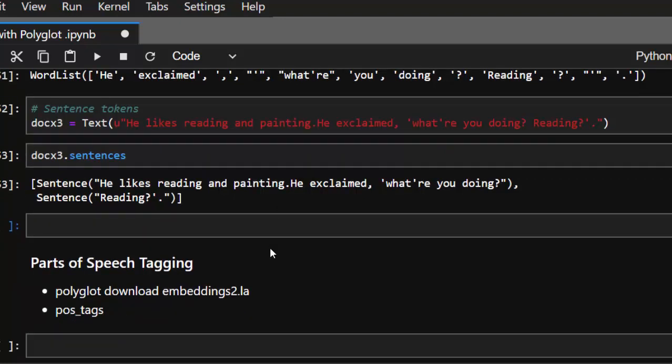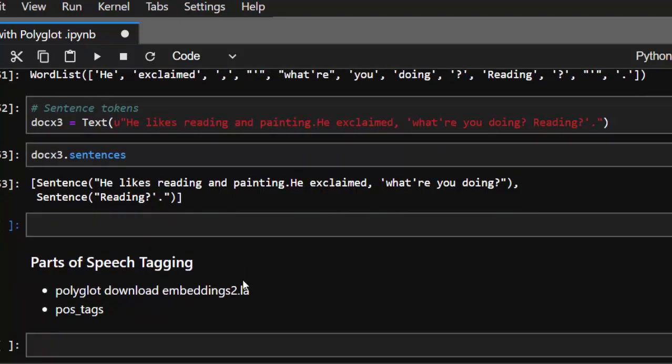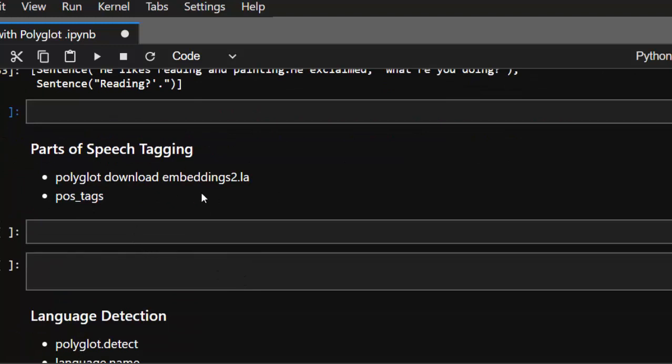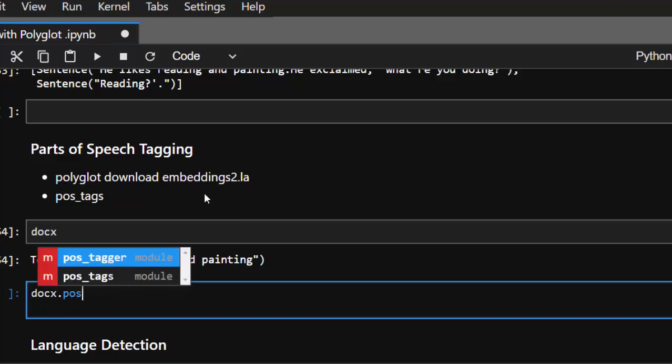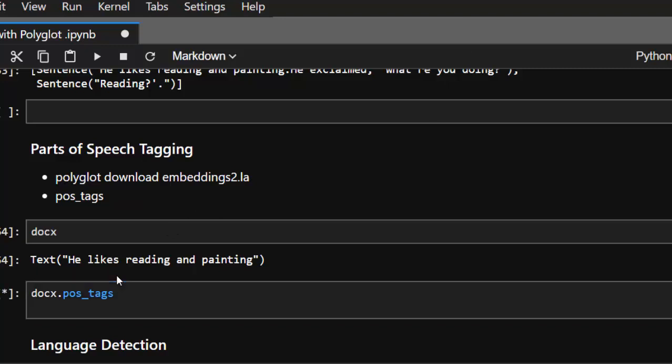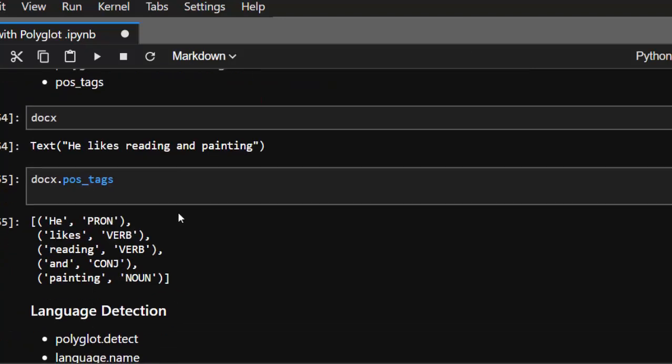Now let's check how to work with part of speech tagging. You have to install this particular stuff. So let's go with the same stuff we had. Docs, it was the first one that we had. If I want to find a part of speech for this, I just go with docs.pos for the tag. So we have the tagger and then the tags, right? Then I can just go straight away, and you see that it analyzes it perfectly for us. It pronounced verb, reading verb, which is very interesting. So it is easy for us to do part of speech tagging.